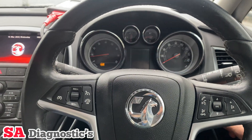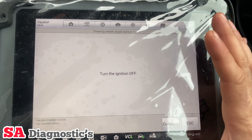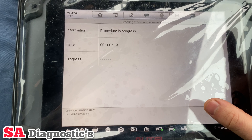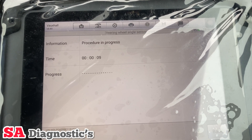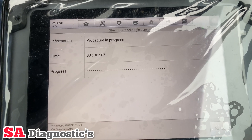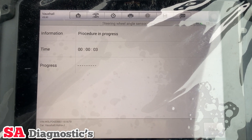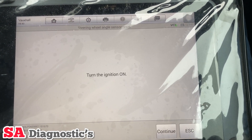We'll turn the ignition off, then turn the ignition on, then turn the ignition off again. We'll just wait a few seconds, and after this we'll turn it back on — it'll reset, and then we'll relearn it in the other section. Turn it back on now — here we are.